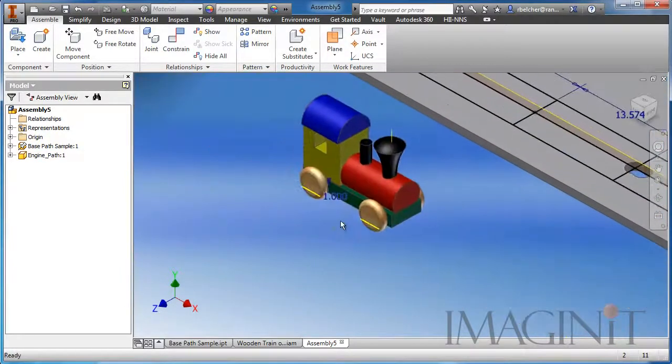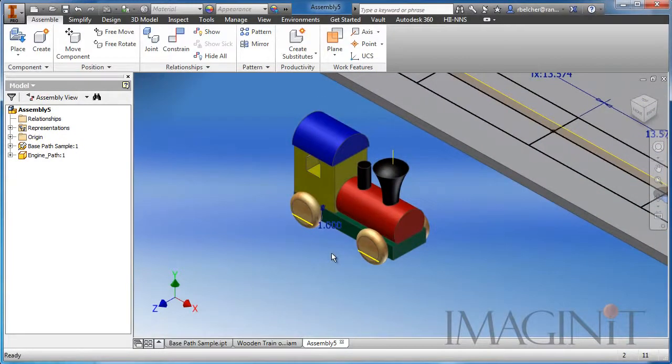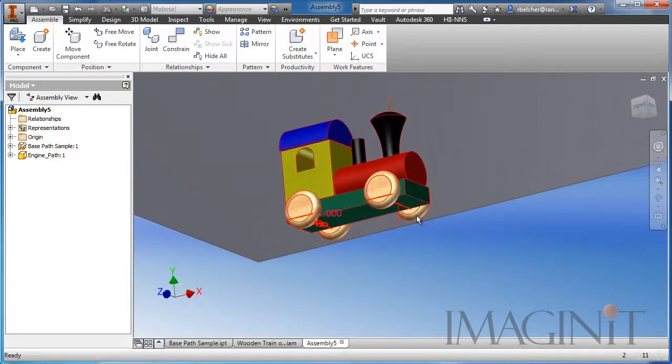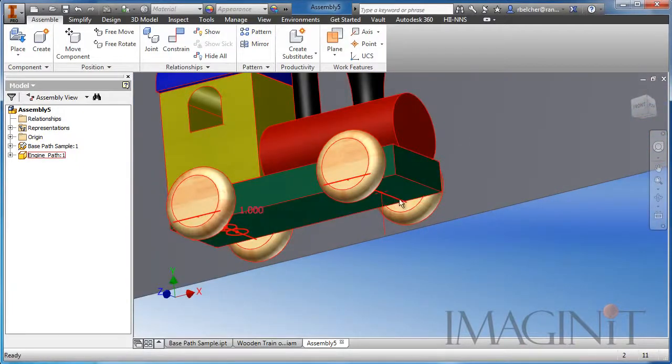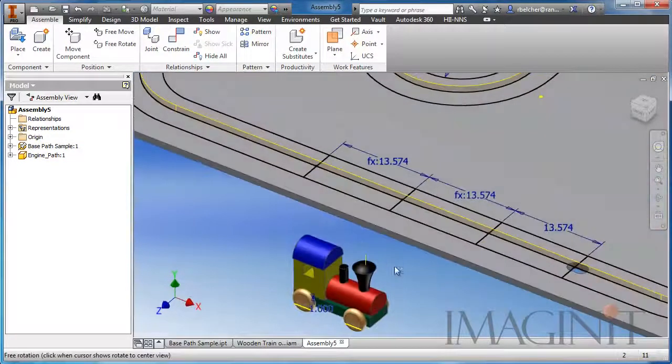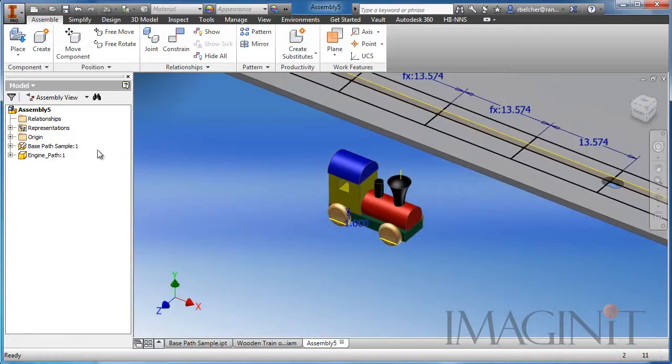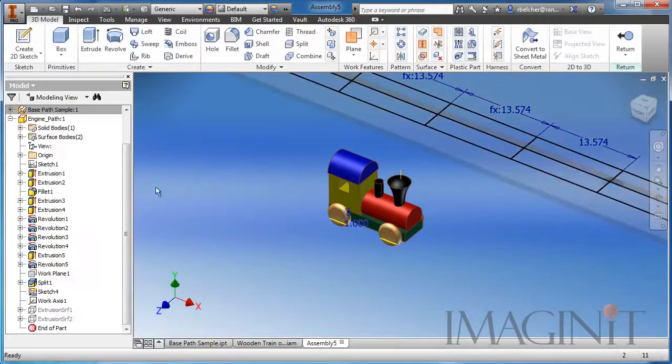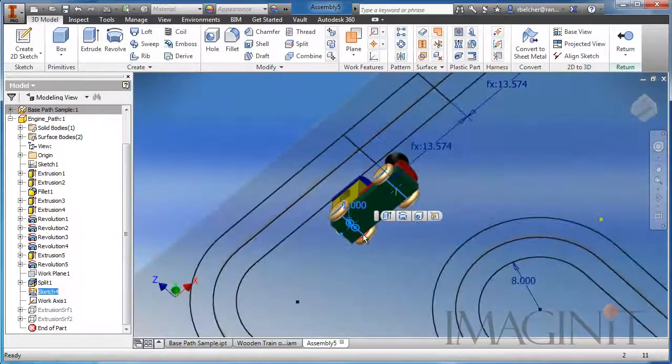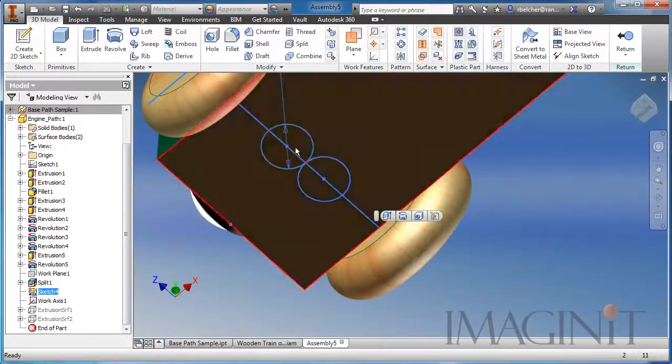And if I zoom up on the part, I want to take a second and talk about a few of the things I've put into the part so that I can constrain it to our base plate. And the first thing is this work axis. This work axis actually goes right through the part and centers where the two wheels or the front axle would be, right in the middle of the front axle. And then the next thing I did, let me activate this part. The next thing I did is there's a sketch underneath the part, and on the rear axle I've drawn 2 circles.